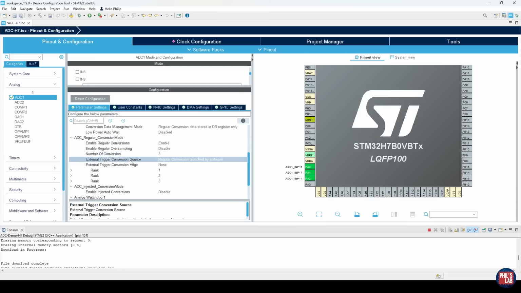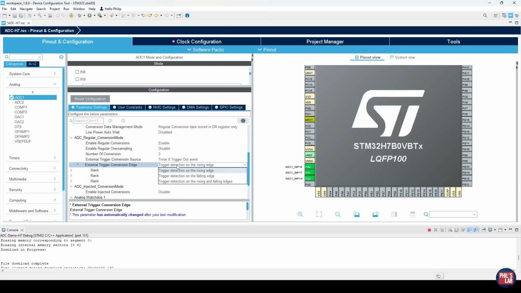Now we could either trigger the conversions or tell the ADC to sample by a software command, but there are also various other commands such as timers we could use. And for timers, typically a trigger out event is the simplest, and I'll just choose a random timer. Let's just choose timer 8, trigger out event. Every time this timer, in our case timer 8, sends an update event, the ADC will begin sampling these 3 channels. So therefore, later on, we will see that we can configure the timer to pulse at a certain rate, so a certain number of times per second, which means we get a certain number of samples per second.